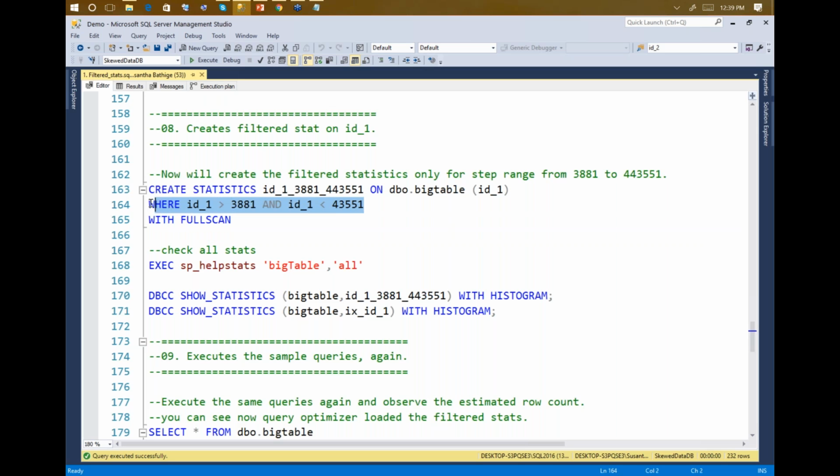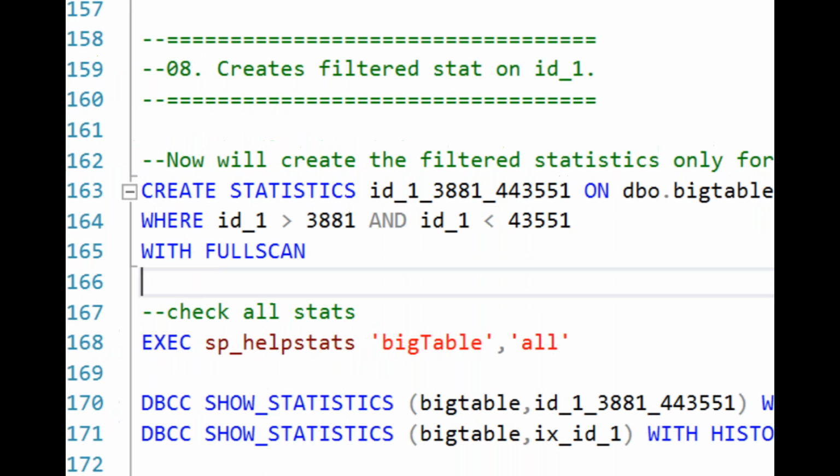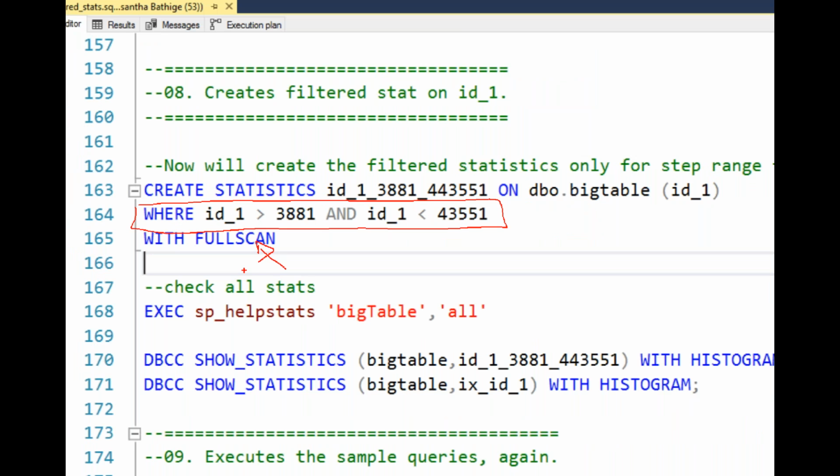I'm specifying that range in this where clause, 3881 and 43551. I'm also using full scan, which means it's not a sample, so it does a full scan to identify these two ranges of data.